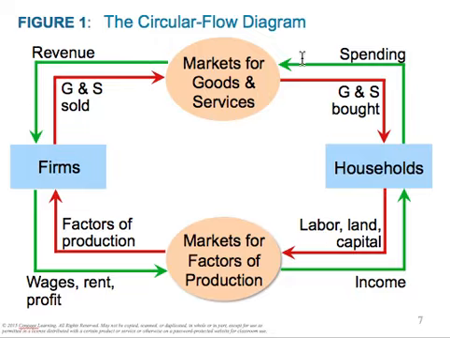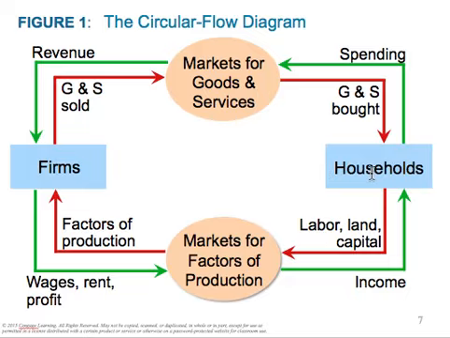In this diagram, the green arrows represent the flows of incomes and payments. Now the red arrows represent the flow of goods and services, including services of the factors of production in the lower half of the diagram down here. To keep the graph simple, we've omitted the government, the financial system, and the foreign sector, which are discussed on the following slide. So first, let's start with households.